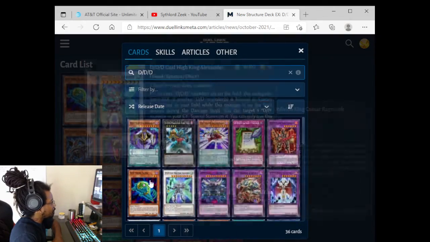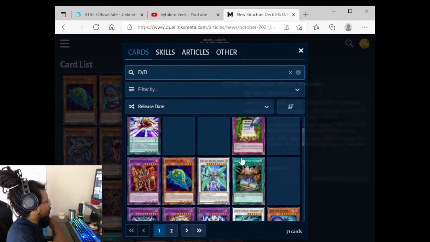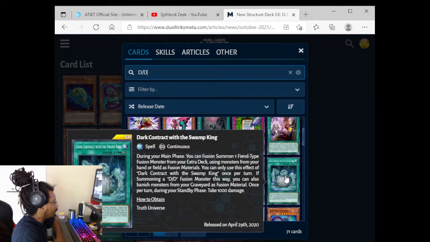Let's see. So let's go back. All right, here it is right here. Dark Contract with the Swamp King. And so basically it reads during your main phase, you can fusion summon one fiend type fusion monster from your extra deck using monsters from your hand or field as fusion material. You can only use the effect of Dark Contract with the Swamp King once per turn. If summoning a DD fusion monster this way, you can also banish monsters from your graveyard as fusion materials. Okay, so once per turn during your standby phase, you take 1,000 life points.